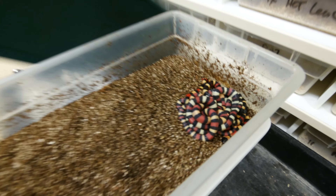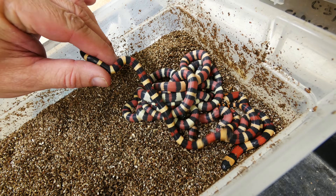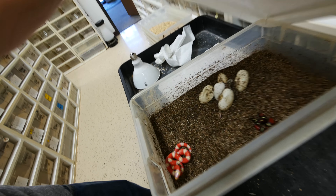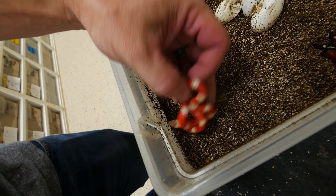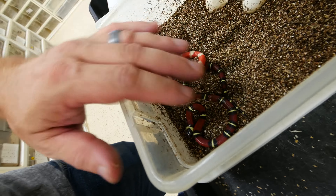We're getting down to the end of the hatchling season when it comes to colubrid snakes, and it's been a really cool year with some incredible animals. Let's just see what hatched out today. Here is a whole bunch of Pueblan milk snakes — look at those guys. Does anyone know what a group of snakes is called? Is it a swatch of snakes? Go ahead and comment down below. Here are some more milk snakes hatching, but these of course are albino Nelsons and normal Nelsons right here.